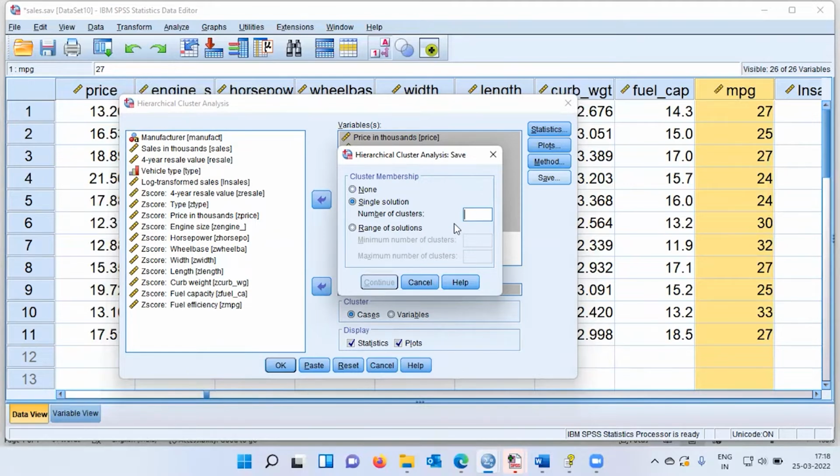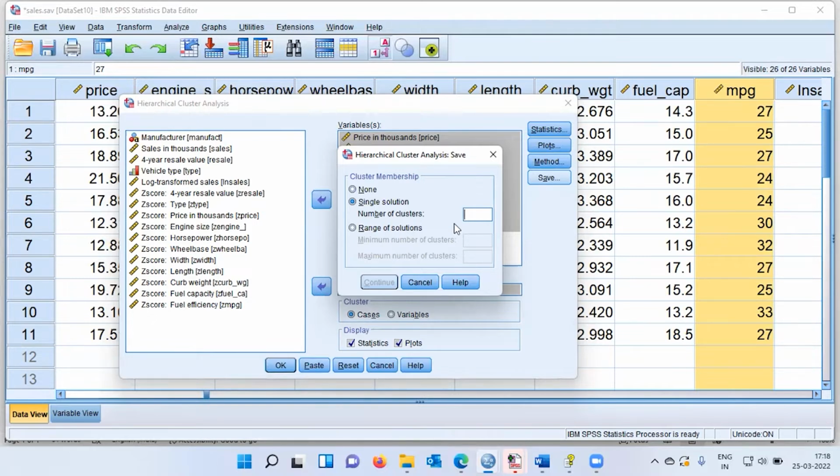That's a very, very subjective question. You need to take two considerations into account, both the statistical considerations as well as the business considerations need to be accounted for. But the general principle is 5 plus 2 or 5 minus 2. Anywhere within this range, that is between 3 and 7, you can give the number of clusters.